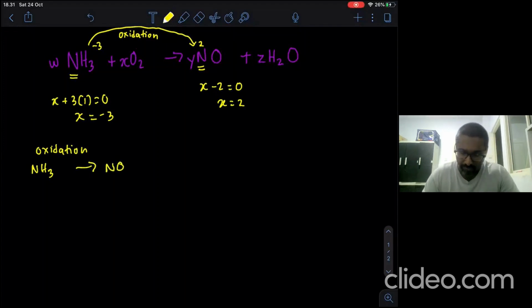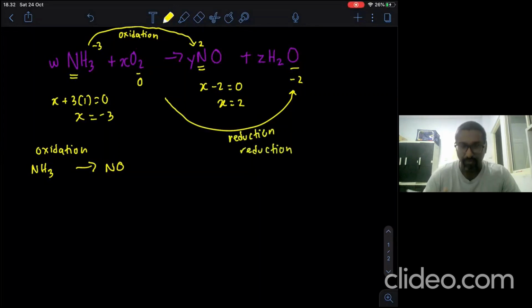If you look over here, it's actually related to oxygen. Oxygen as an element has 0 oxidation number. This is going to be -2. So from here to here, there is a decrease in oxidation number, so this one is going to be reduction. I will write down that this is reduction. So using the oxidation number, I found out which one is oxidation and which one is reduction. So I will write down the reactions that I will get.